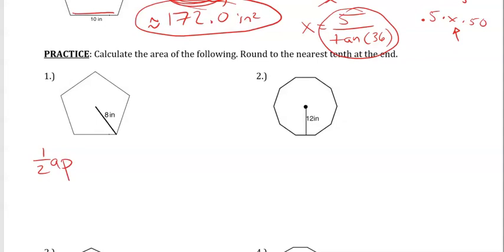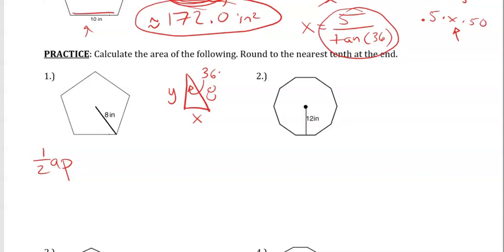Is a 30, 60, 90 embedded inside of a 5-sided figure? No. So what you need to do is we are going to draw out the triangle. We already learned that this is going to be 36 degrees. We just did that problem above. It would be something different if it wasn't a 5-sided figure, but for a 5-sided figure, it's 36. I am going to call X the bottom. I am going to call Y the apothem. And then we learned that this is 8 right here.